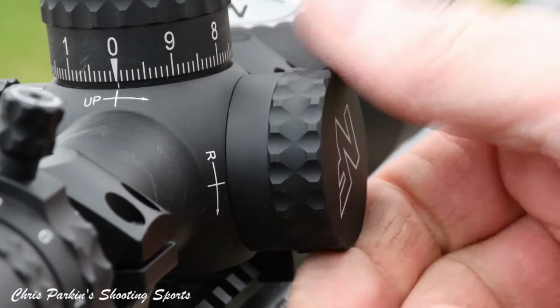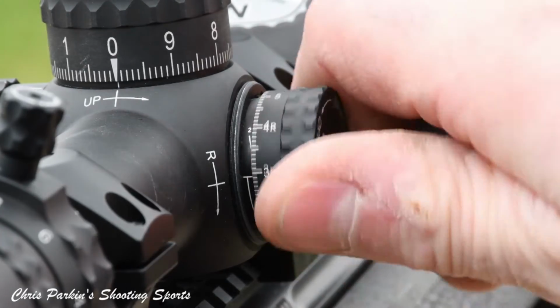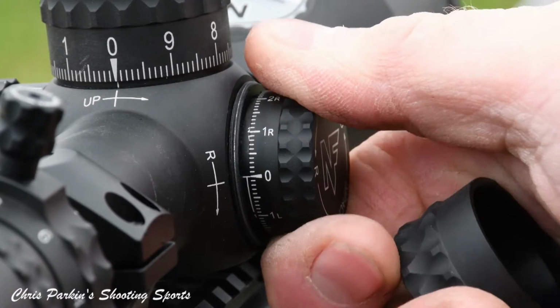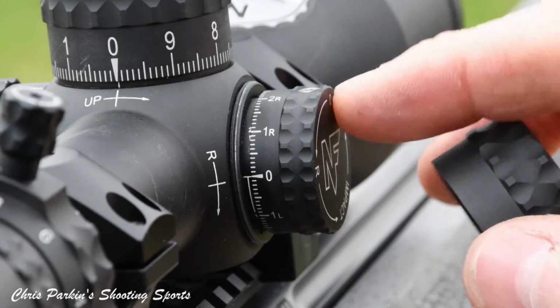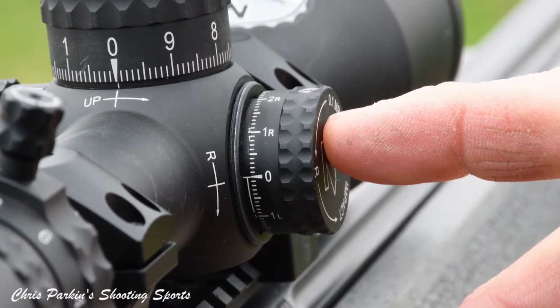Windage control is under the cap on the right side, obviously marked left and right of centre, and there's 5 milliradians available in each direction, either side of zero. Nightforce supply a triangular Allen key, so you can slacken these off and reset zero on the turret once you've actually zeroed it on the rifle.